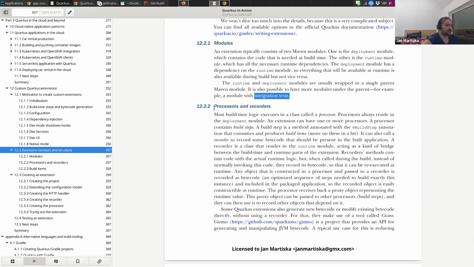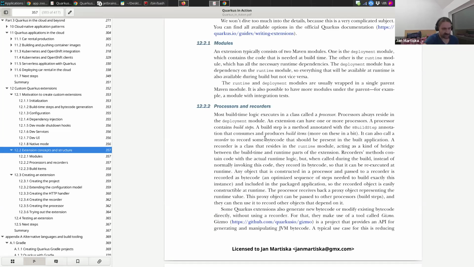And now something about the build time processing concepts. There are two or three important concepts: processor, recorder, and build item. A processor is like the basic unit of build time processing. It's a class that contains some logic that is executed during the build time.